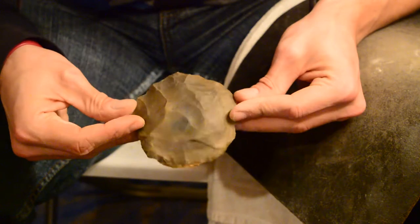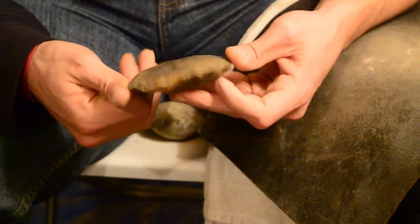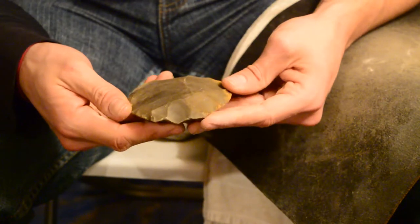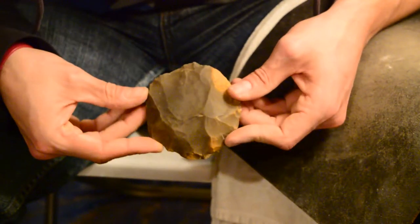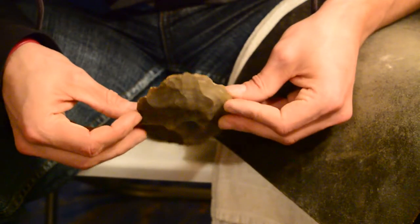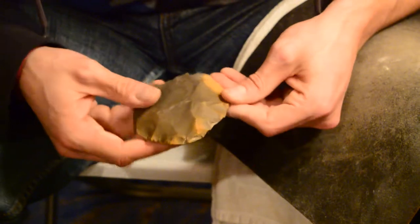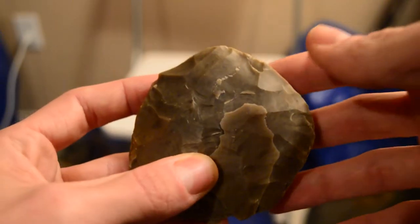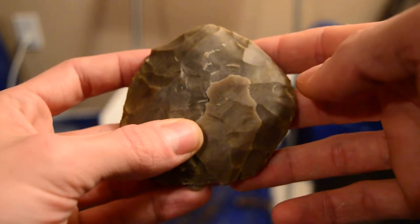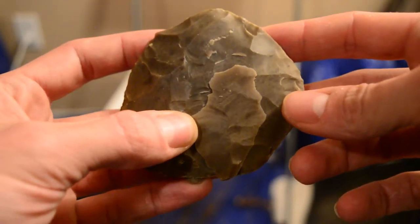A lot thicker than I would like it at this point. I'll probably take the indirect percussion of this thing, thin it down a bunch more, and then I'll turn the camera back on and show you where we're at. I've been attacking this thing with the indirect, and I just got a couple really nice ones off of here that I wanted to show you.